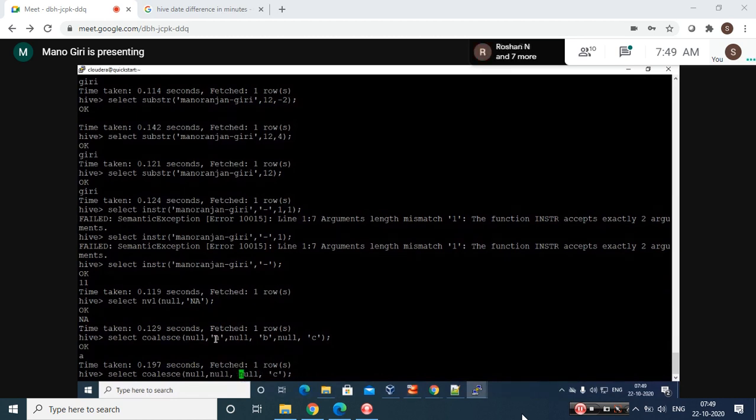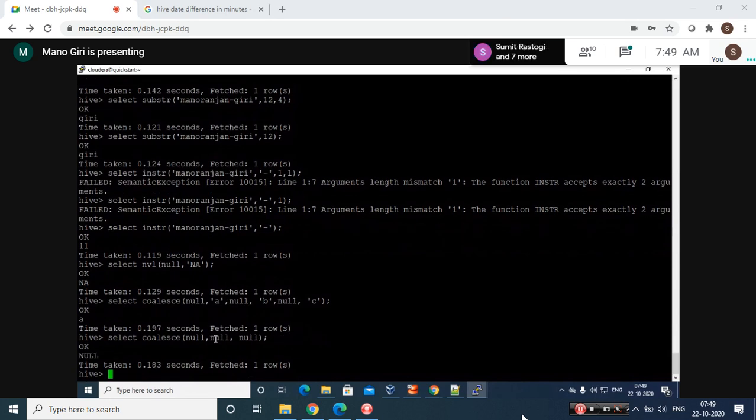But if the client says that if we are not getting anything in these 3 columns, I need to default something, we can use the replace function.